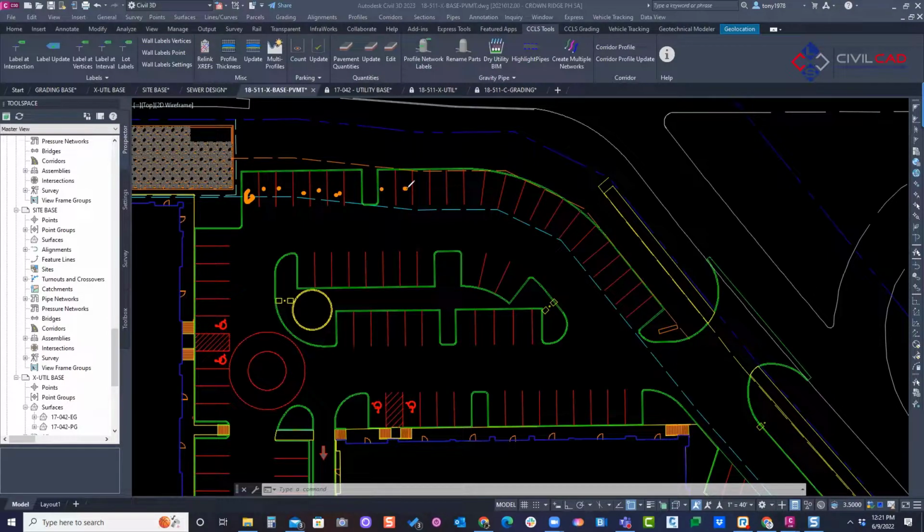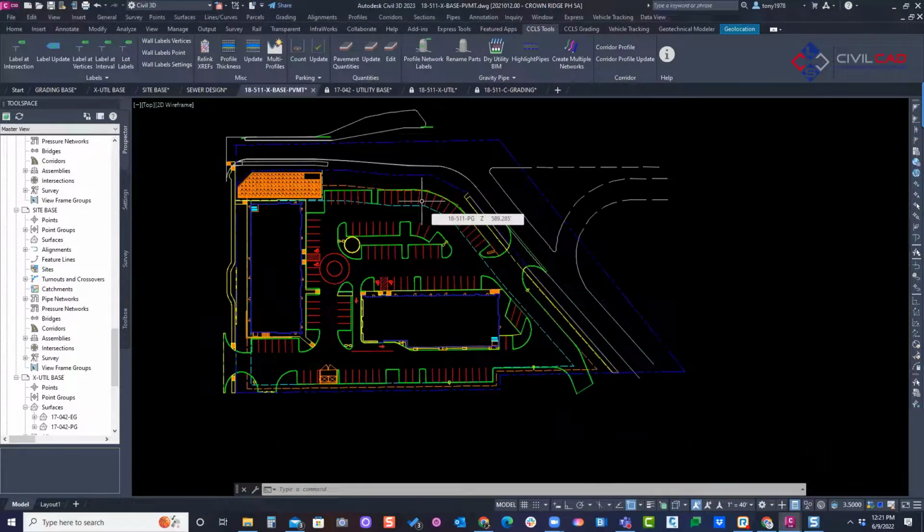I don't know if everyone's seen this, but it's just adding more data to the drawing, unnecessary data. In Civil 3D, we took advantage of some of the features already built in, where we took the line and curve labels and then added some formulas to calculate parking stalls. And then we created a dynamic table that would read the labels for the parking.